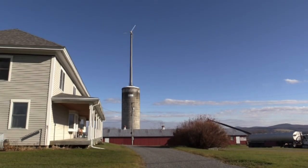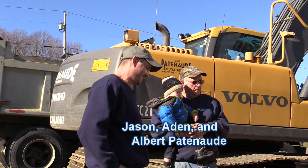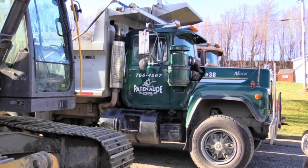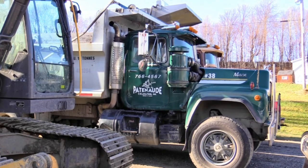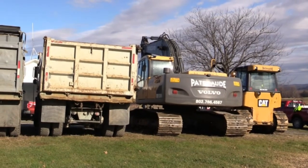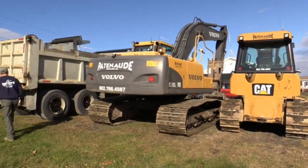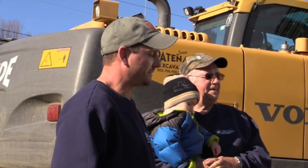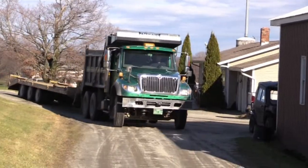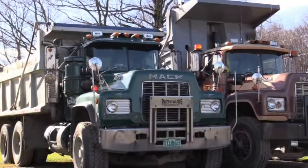I was brought up on a dairy farm just down the road here, and my father always had a dozer and stuff. In '86 we had an auction, and he always did side work anyway. So we just started in the excavating business. As years went on, we got busier, and he got sick of doing the paperwork and meeting with the customers, and I bought him out 19 years ago. He worked for me up until about 4 years ago. Now he's semi-retired.